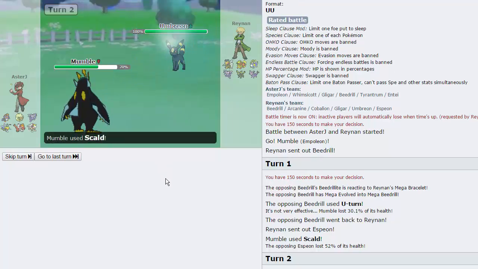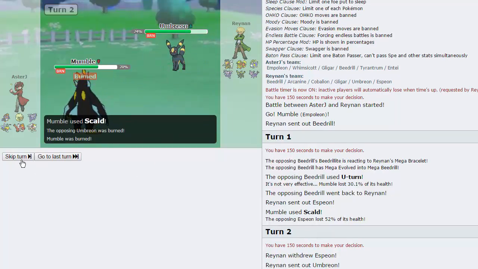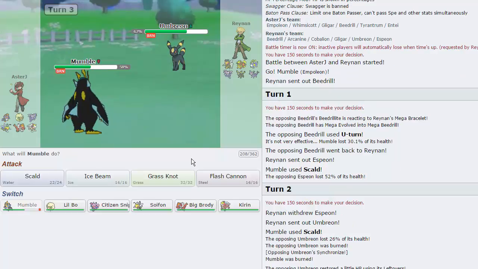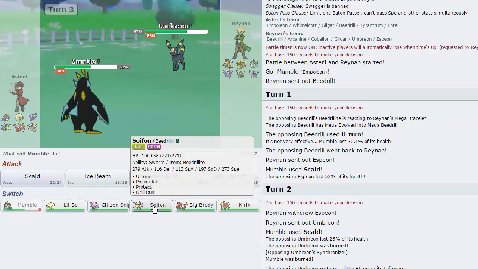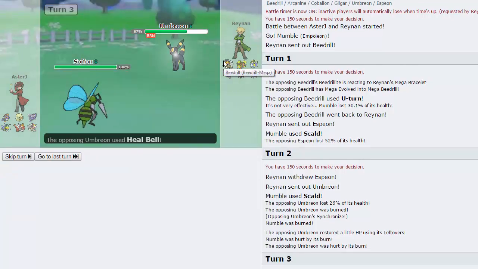He goes into Umbreon, that's fine. If we get a burn, that'd be unfortunate, because we're going to get burned too. But that's okay. That's actually going to bring us into Torrent a little bit quicker. What I'm actually going to do here, because he's burned, I can safely go into Beedrill as well. It's not Mega Evolved yet, so this is pretty safe.